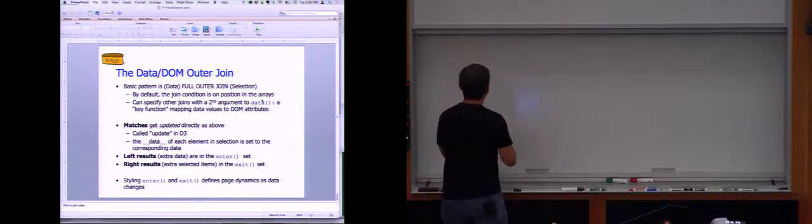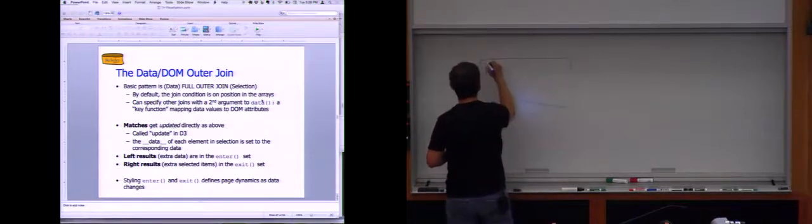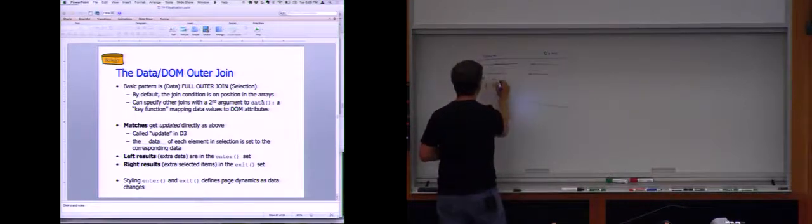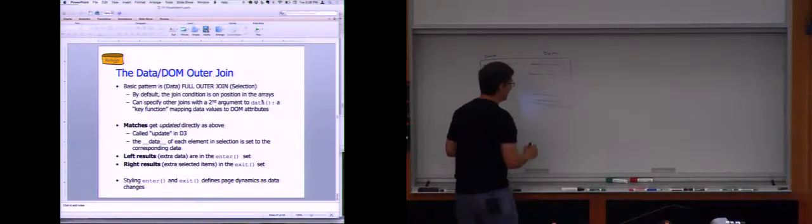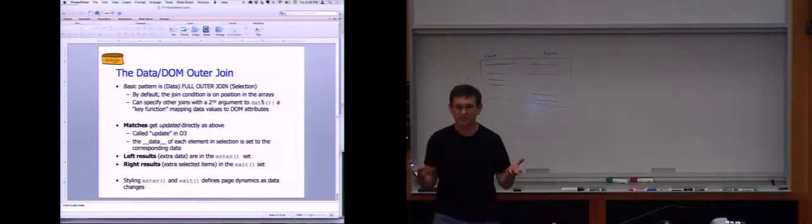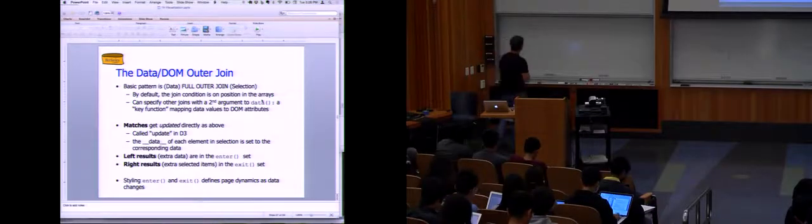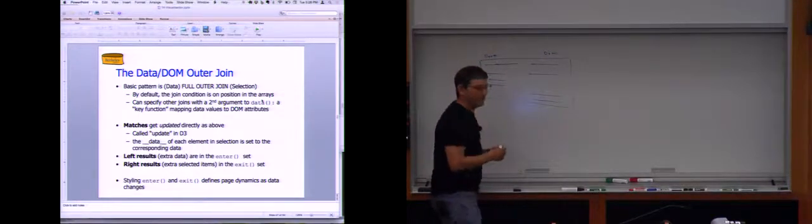But really, what's going to happen when you do an outer join, here's the data columns, here's the DOM columns. Some tuples will have both because they found a match on the join key. Some tuples will have only data and the DOM will be null. And some tuples will have only DOM elements and the data will be null. Full outer join, right? All right, we're not going to lose any data elements that have no matches. We're not going to lose any DOM elements that have no matches. We just fill them out with nulls.